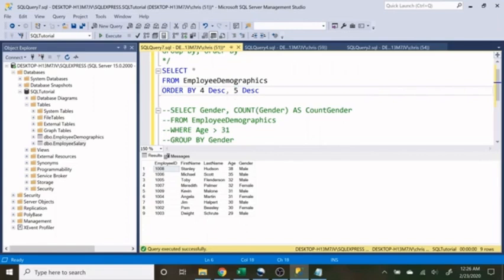And I do use this a lot. Oftentimes I don't use the column name. If it's a small table, I'll just use the number. So in my actual queries, I do this a lot where I just use the number instead of the column name. So that is the group by and the order by statement. And if you have walked through my previous videos, you should be completely done with the basics of SQL. So congratulations. The next thing to do is really just practice the basics, because the basics are what you're going to be using day in, day out.